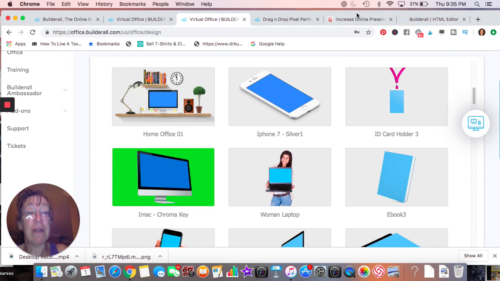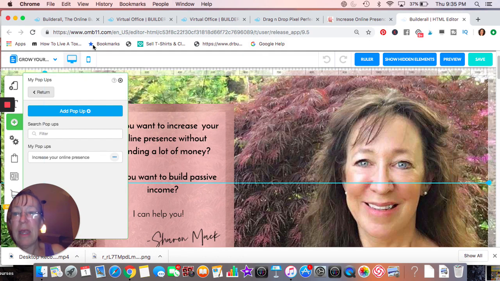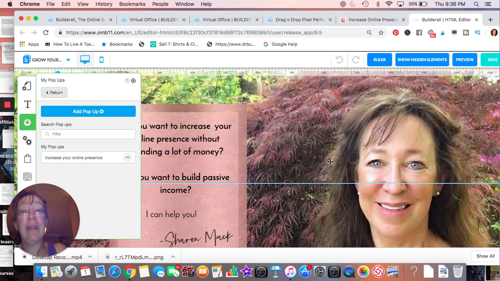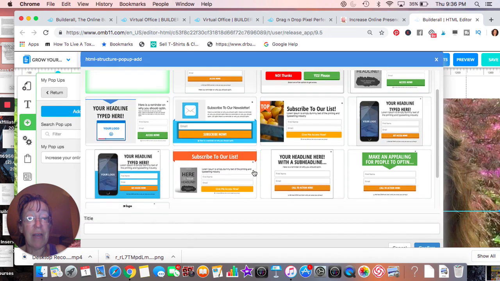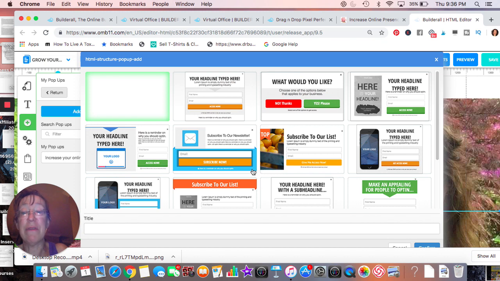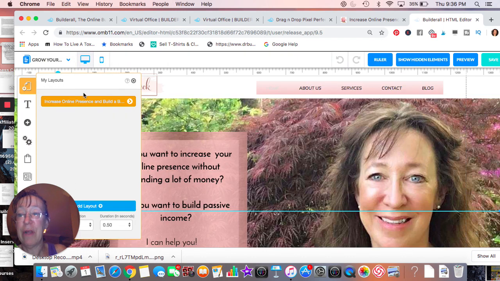As far as the overall setup for it goes, it's not that bad by any means. In here are our website pages. Usually the pop-up's going to be on the first page, the home page, right? So all you have to do is basically hit add a pop-up. You could go through the different types of templates that they have, and all of these can be changed. Colors, images, very easy to move around. And then as far as the setup of it, we'll take a look at that. Let me just cancel that out.